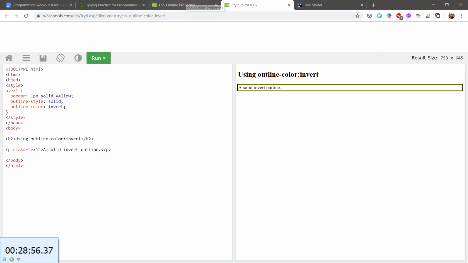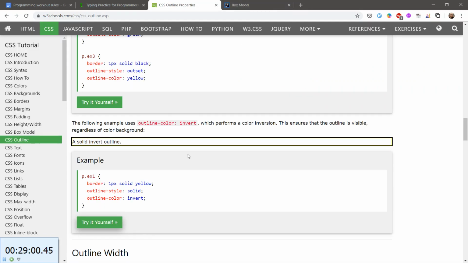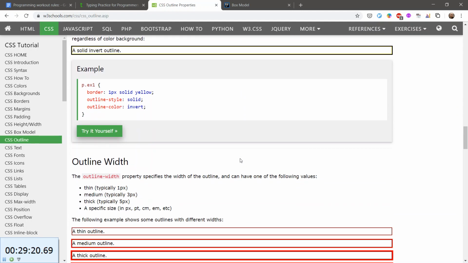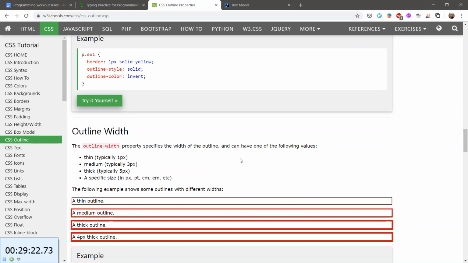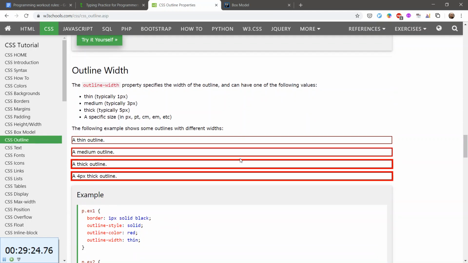That would be good to see when it is overlapping some picture. You know, give it a background and it will change the color. It will be different on different parts of it. It should invert the colors which are right underneath it, I believe. Outline width, yeah, thickness basically.